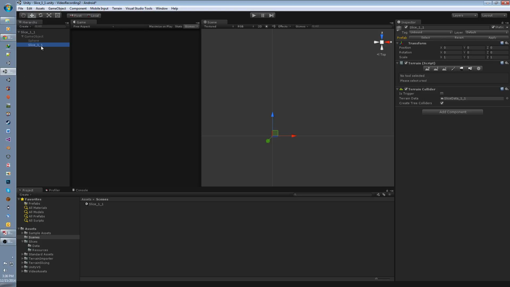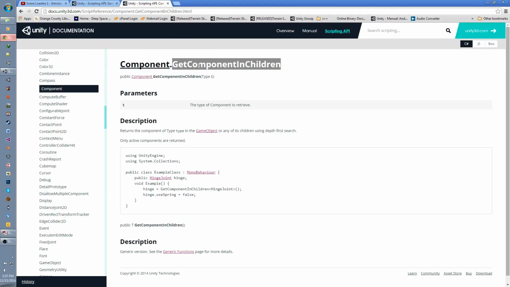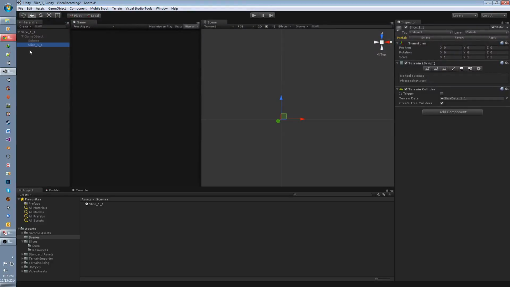If you have another terrain in that hierarchy, then you will need to make sure that that base terrain that you're using as your base object in the world is higher up in the hierarchy than the other terrain. And this is because internally I use getComponentInChildren to find that terrain in order to properly configure it for terrain neighboring. And that uses depth first searching, so it's going to find the first terrain and use it.